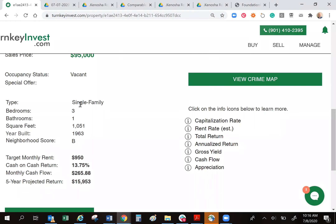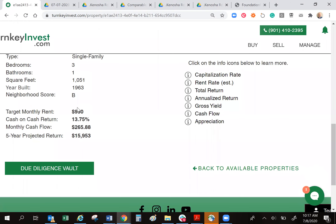The price of this house is $95,000 and it's going to rent for $950 a month. That is the 1% rule that so many people are looking for on a fully renovated house. You can reach that number on a house with an old roof and old HVAC, but this house has a brand new roof, brand new HVAC, fully renovated, brought to 2020 standards to attract that good tenant who's going to sign a two-year lease and stay long term. A 13.75% cash on cash return is strong, and your five-year projected net income on a property like this is right at $16,000.